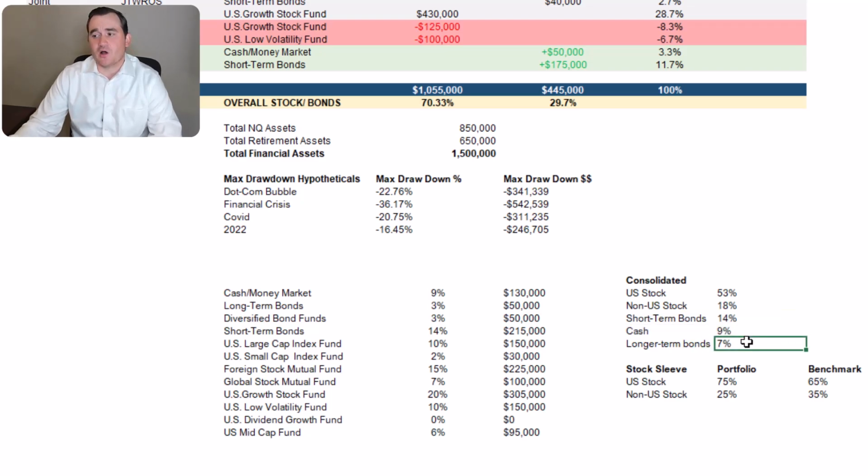The 7% long-term bonds are a little bit more volatile, but at the same time, they can offer that extra return potential, and they also have that element of safety over the long run. So, thinking about this just from the stock side of things, just looking at the 70% of their stock portfolio, this leaves them at around 75-25 US to non-US. I said this before, but the global stock market is around 2/3 US, 1/3 foreign, and the way I think about this is I always start with that global benchmark.